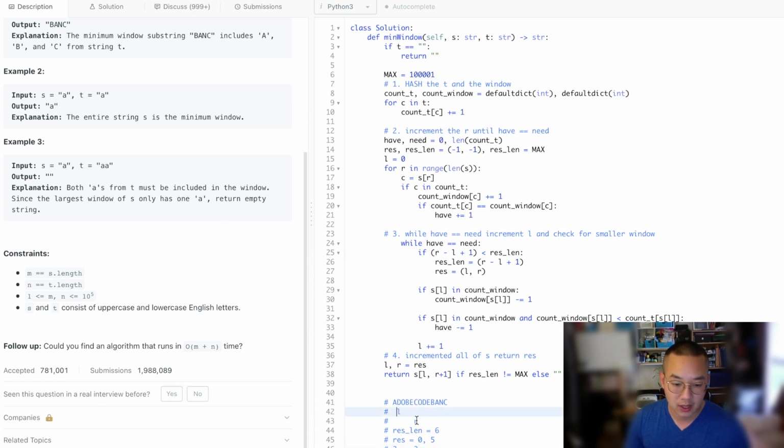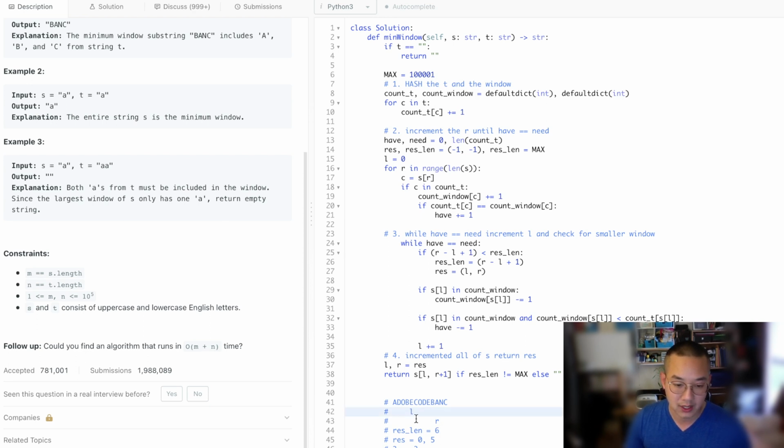So we keep going. We keep moving R until we see a B again. So that increments to 2. Still does not equal need. Okay, A. So A is equal to 1. Now this means that we have is equal to 3. And with that, we are good to go. And we have another window. But that window is, let's say, too big. And so we keep moving the L. Nothing happens. We found the B. I guess we remove a B. And nothing happens. We're still good to go.